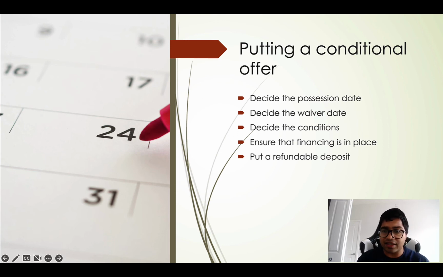You decide the conditions. You ensure that financing is in place. So coming back to the mortgage chapter, we always saw that it's a good idea to get a pre-approval and financing in place before you go out and see different properties. And then you also put a refundable deposit when you put a conditional offer, right? Refundable if the deal doesn't go through, if you do not sign the waivers. But once you sign the waivers, the deposit is not refunded.